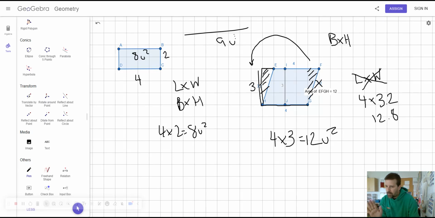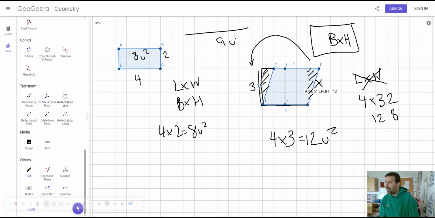Because the side length is no longer 3.2. 3.2 was the side length when it was slanted, because slanted lines are slightly longer than straight lines, okay? But since I moved this triangle to the other side of the parallelogram, well, now I've made it a rectangle, okay? But I didn't change the area. I just took this chunk and moved it over here and turned it into a 4 by 3 rectangle. And what's a 4 by 3 rectangle's area? 4 times 3 is 12, okay? That's why base times height works for parallelograms, but you must use the height. You cannot use the side length. It will be wrong. The only time you can use the side length is if it's a rectangle or a square, which are technically also parallelograms, okay?